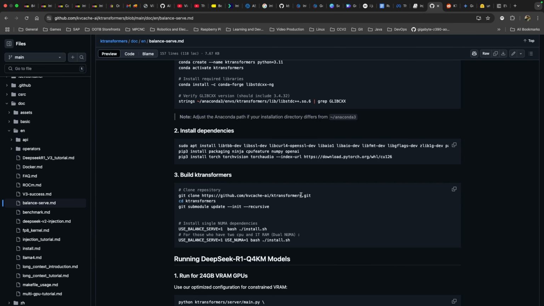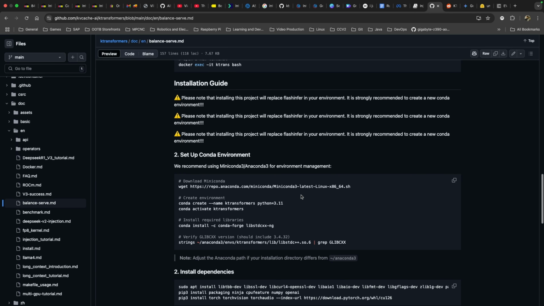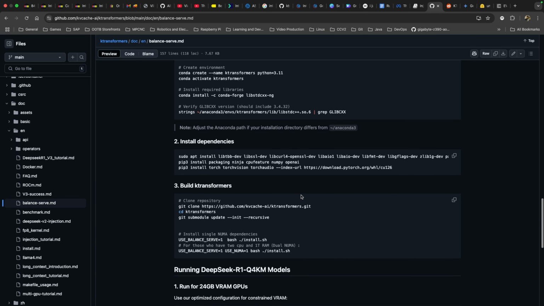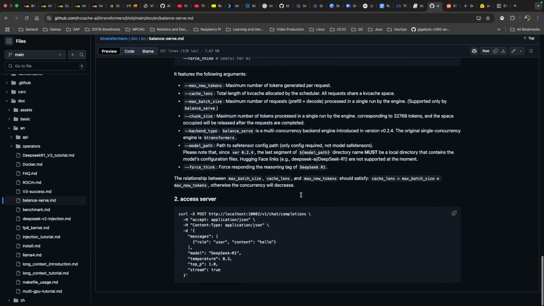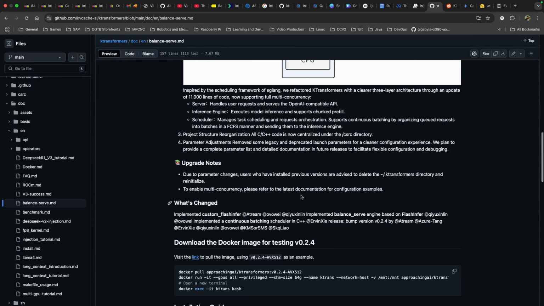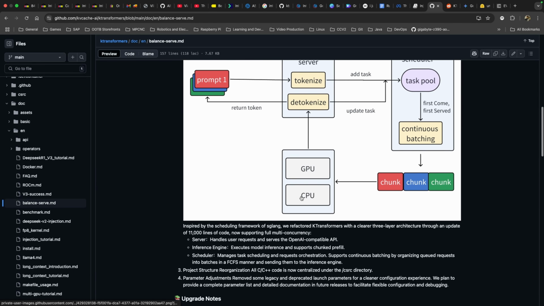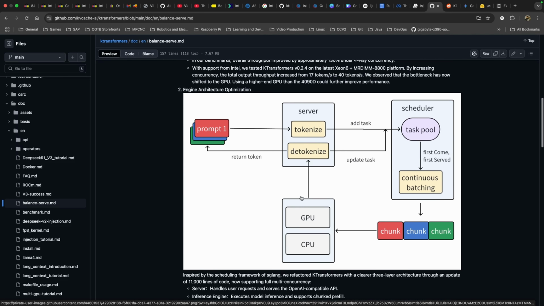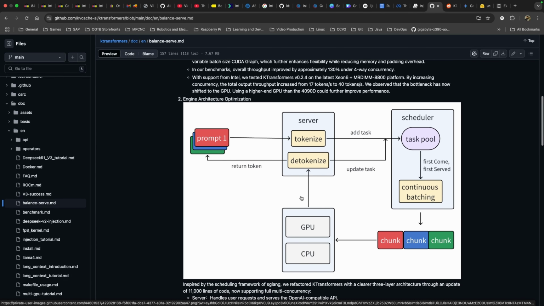So why is Balance Serve essential for LLaMA 4 plus AMX? It's built for this hybrid workload. It manages the data flow, sending attention and non-expert layers to the GPU, while coordinating the CPU using AMX to process the relevant expert layers stored in RAM.